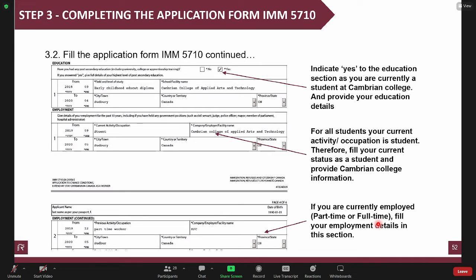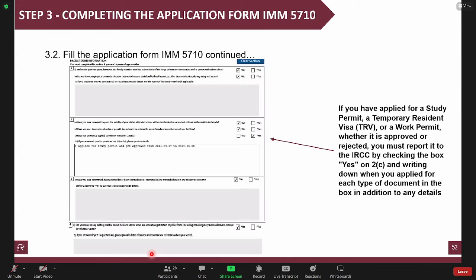Then if you have any other employment history, like if you worked part-time, or you worked back home before coming to Canada, you can use the second and third columns because there are three columns available. In the first one, you provide the current college or student information. The second one you can use for your previous or part-time employment that you completed while studying. And if you worked back home, you can mention that in the third one. So that's about employment. I think someone asked that, and I clarified that question. If you have any further questions, you can come back to the later question and answer session.